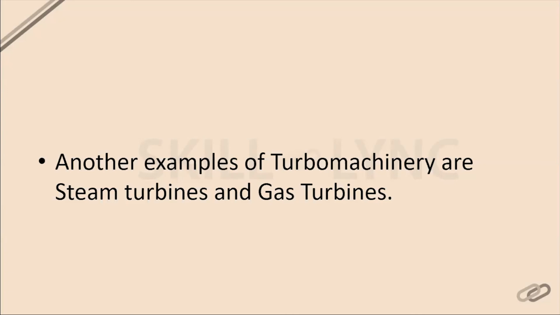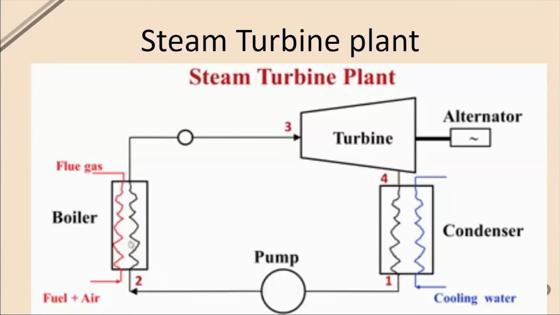Some other examples also. Okay, as I said, we will be discussing something about the steam turbine and the gas turbine. Let us take up the steam turbine plant. We can see the diagram. First let us depict the diagram, and then we will see the thermodynamic cycle used for analyzing the complete power plant systems. Before you design, you will have to come up with such diagrams. Then only you can go for very detailed design, like geometry and then losses and auxiliaries and everything.